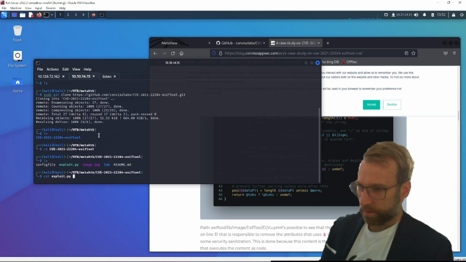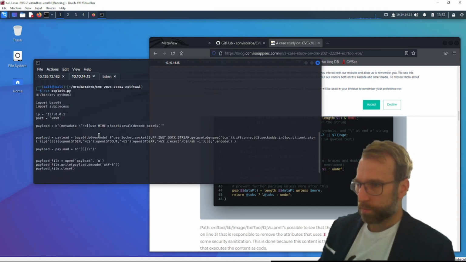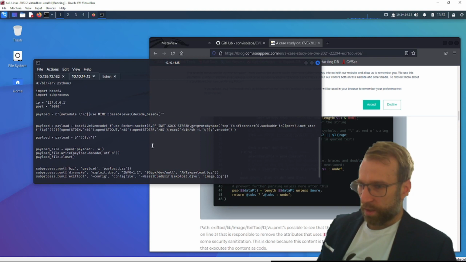Okay, taking a look. So we can see there's an IP and a port requirement here. So I guess we're going to have to fill that out. We can then see that there's base64 encoding and decoding. And it looks like this is going to be a reverse shell. And it looks like the exploit is making a JPEG file.